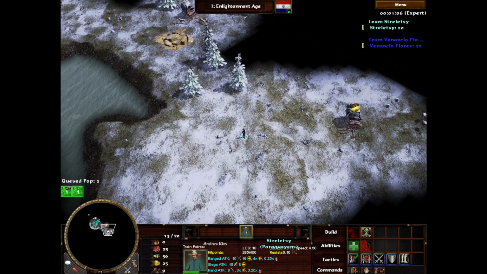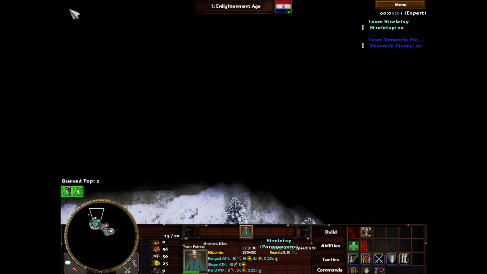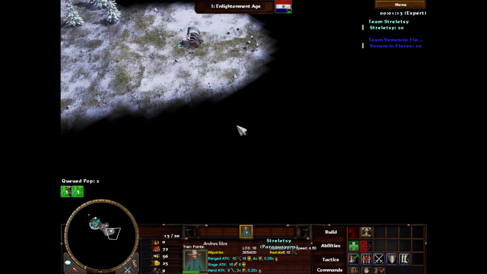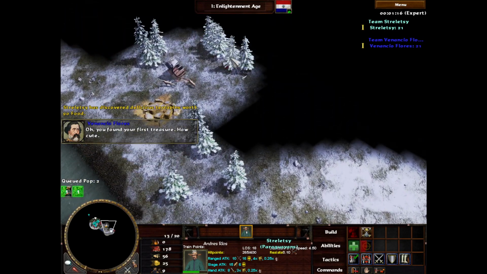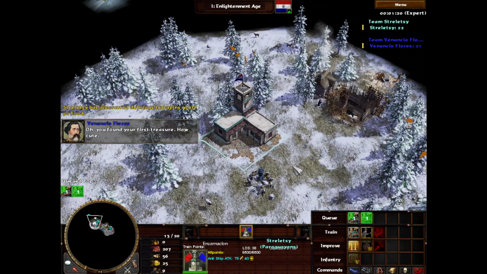How's our explorer doing? Let's get that comida. Necesito mucha comida. Oh, you found your first treasure. How cute. Muy bonito. Muy bonito.